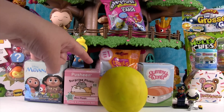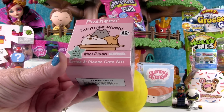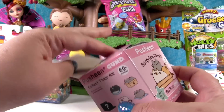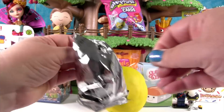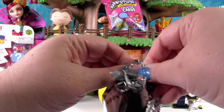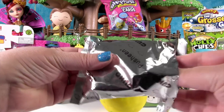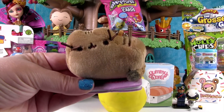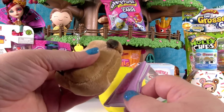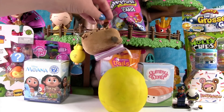This is a Pusheen Surprise Plush by Gund. It's one of the many plushes in Series 3, Places Cats Sit. These are really cool because you can mix and match them — they have little Velcro tabs so you can put different Pusheens on different accessories, just like real cats. I'd like the cat on the book. We got the Pusheen on the book — she's really cute with a nice little purple book. I love that the little book pages actually open and are individual pages. You can hang that on your backpack or keychain.